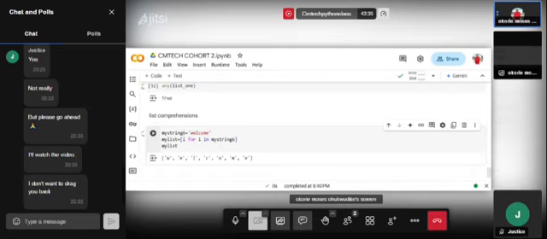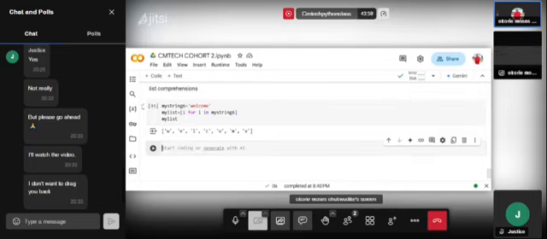I said for i in my string. When you are using list comprehension, the variable name you created must appear first before you continue with the other variable name.